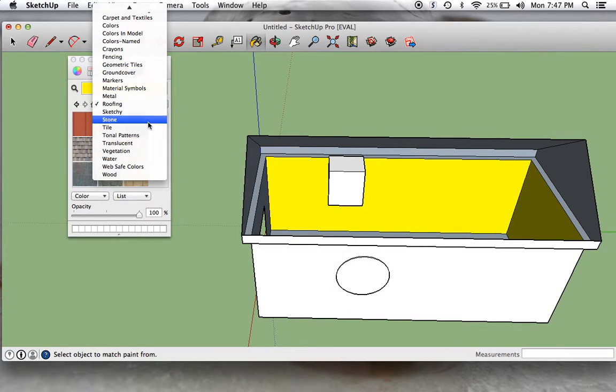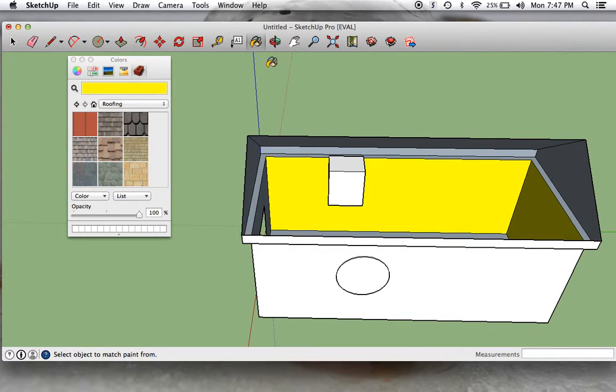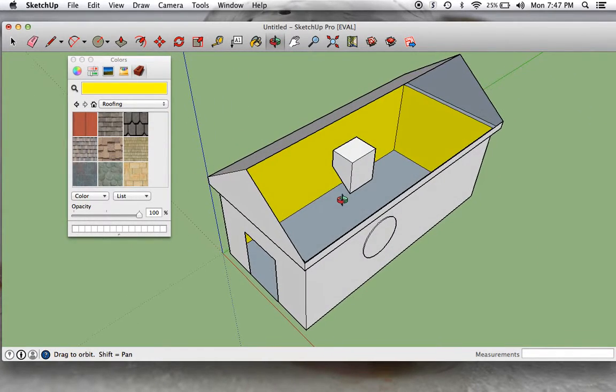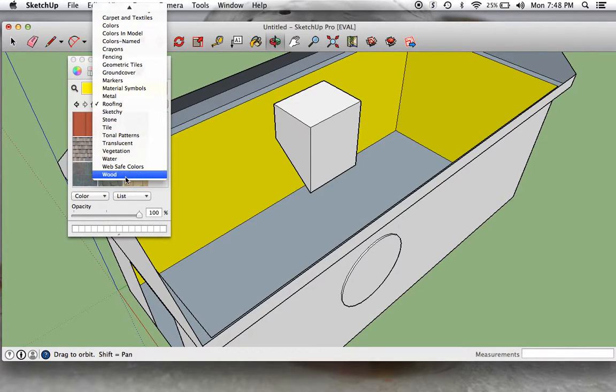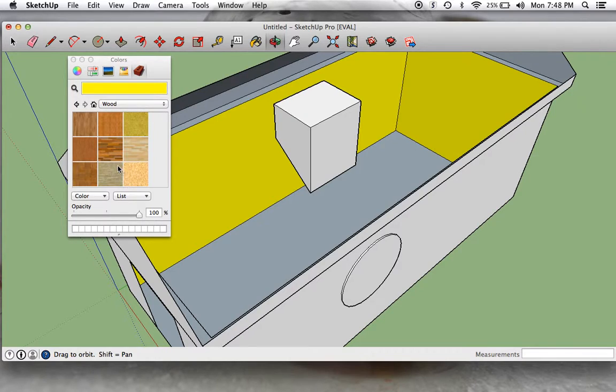Another cool feature is this little one on the right, which has lots of choices. If you look through here, let's say you want to have a wood floor, so let's move our orbit a little bit down, and then move in a little closer, and I click on wood, and I have some choices.